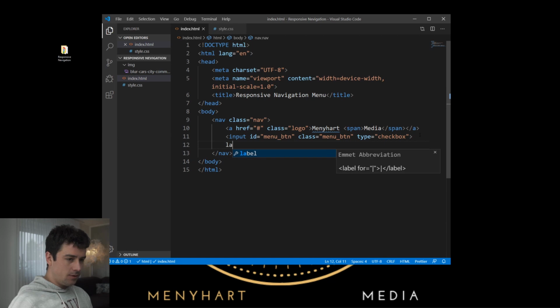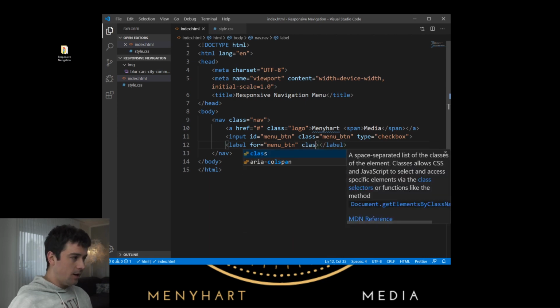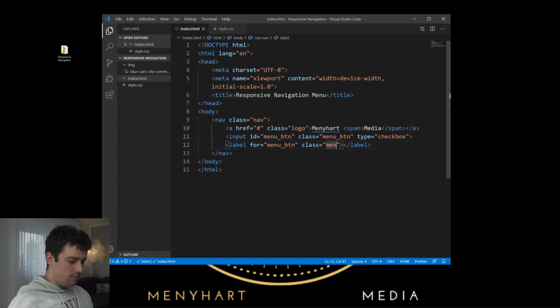Now next up we'll create a label, and the label will actually be for this menu_btn. So for this input, I'm gonna just copy this ID. And this is extremely important because these two will communicate with one another. Okay, so we have the label for, and we also will give this a class of menu icon.